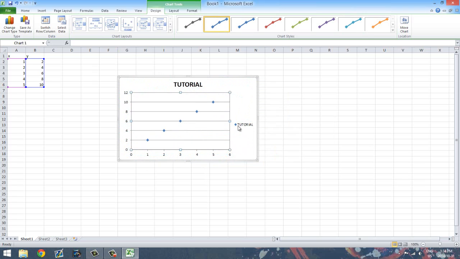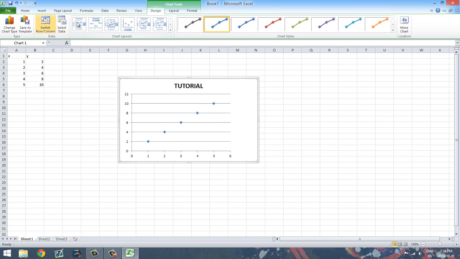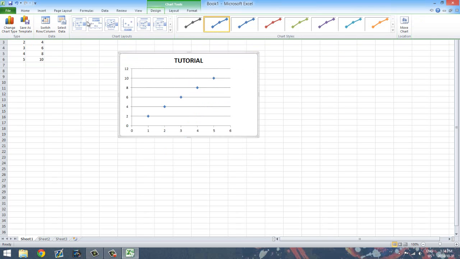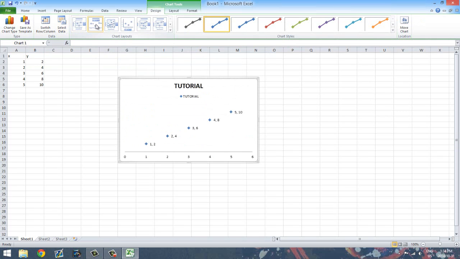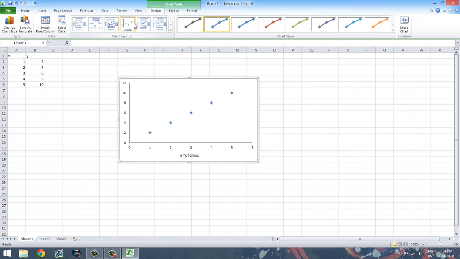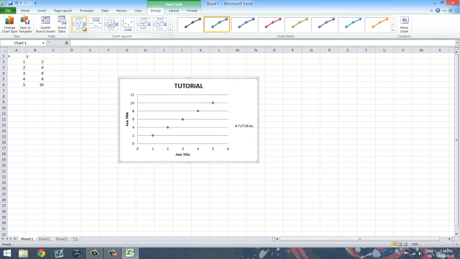So this is what our graph looks like, which is alright. There's something here I hate, so I'm just going to delete that, get it out of the way. Now there's multiple things you can do with this. You can go under the Design tab. There's different styles of graphs, so you can have it like this, or this, which are generally good. You go through whichever design you like. I'm just going to keep it at the one it is.